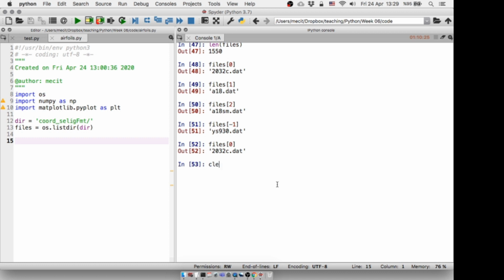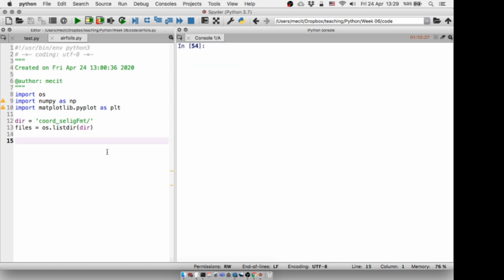Okay, let's clear the screen. Now, how do I actually load the x and y coordinates from the file? For that I use the NumPy library's loadtxt function. So which file do I want to load? Let me do it this way. File name is the directory plus files.